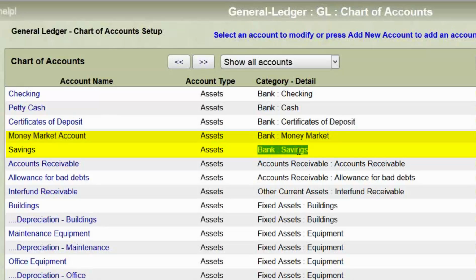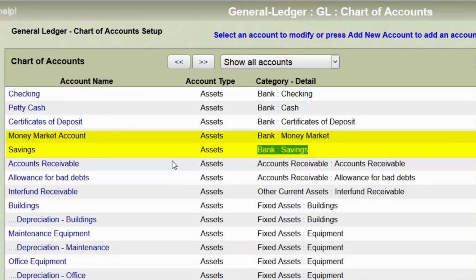The reason is these here do not have a subsidiary ledger underneath them. Checking accounts do. In other words, you can reconcile a checkbook, okay, because it has that ledger. Basically, a subsidiary ledger is a separate ledger that accounts for the transactions in it. The savings account types and money markets do not have that.